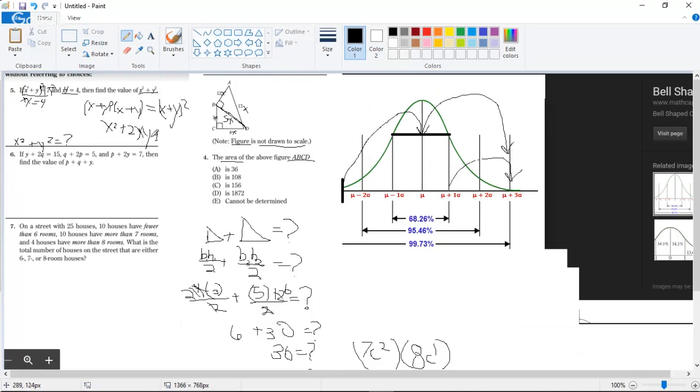And you should know this form by heart, so that if you plug in any variable, whether it's z to the 4th plus z to the 8th quantity squared, or t to the 16th plus z to the 42nd, if you have those even powers, you should know what happens. You'll just replace the x's and y's with whatever variable that you have. And here, we want to see that x squared plus 2xy plus y squared equals, over here we had 7 squared, so that's going to equal 49.